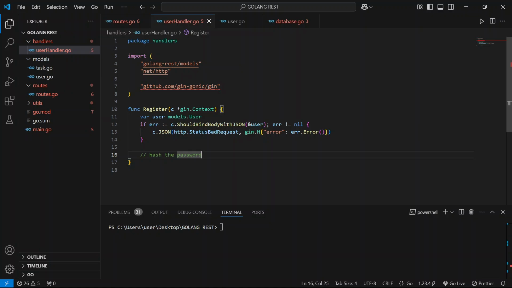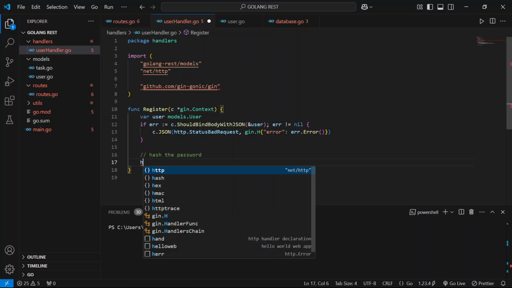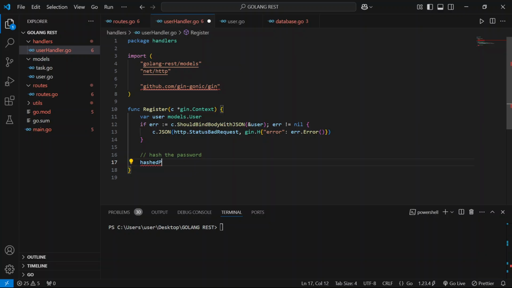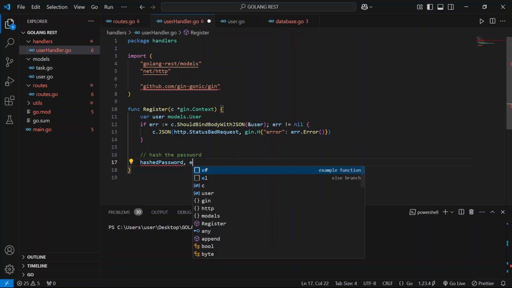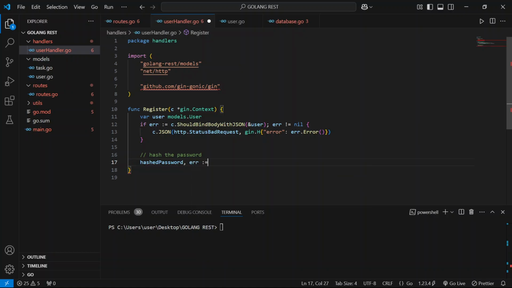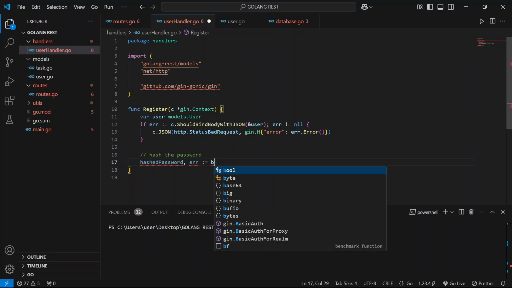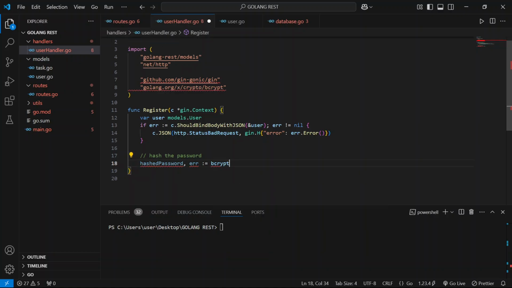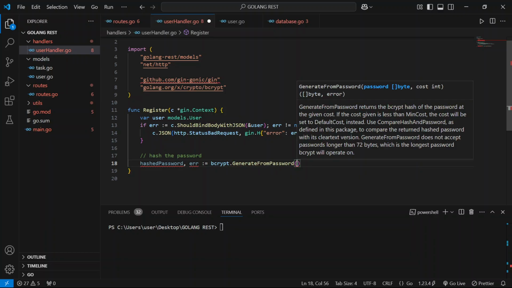So we're going to hash our password first. We can call it hashed password. Of course, bcrypt returns two responses. It returns the hashed password, and if there is an error, generate from password.